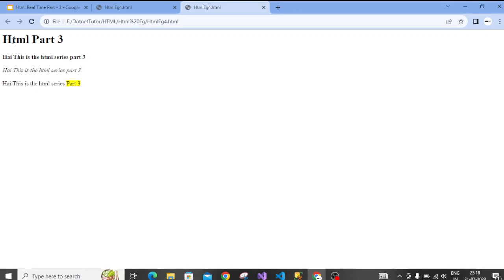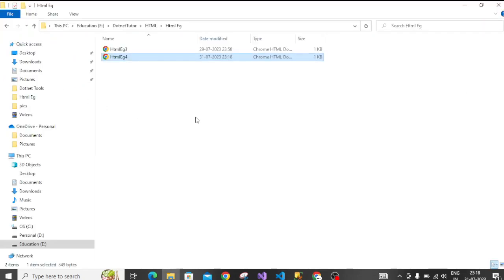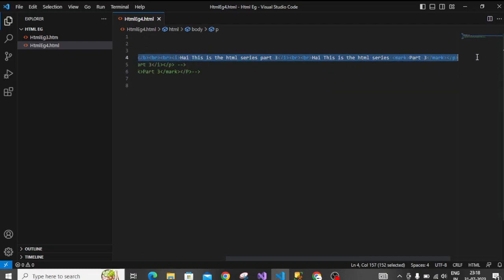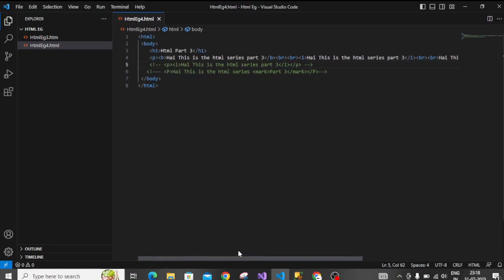See, within the same paragraph it came. You can see the code. We mentioned only a single paragraph, so within the same paragraph we have written different formats.